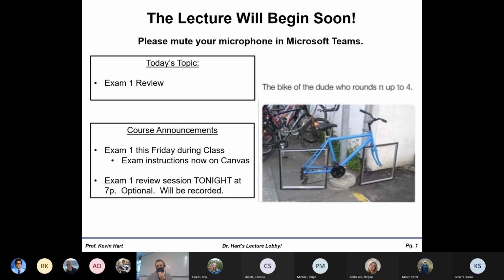We'll have an exam review session tonight at 7 p.m. That'll be optional. I'm just going to be going over a couple of the practice problems from the exam review practice problems that I sent out. As a reminder, these practice problems also exist in Canvas under the exams tab. A lot of people were asking me for practice problems, so I've tried to provide some extra ones for you. I've also provided my full handwritten solution for each of those problems if you'd like to follow along with those. So plenty of stuff to do to keep yourself busy while you study.